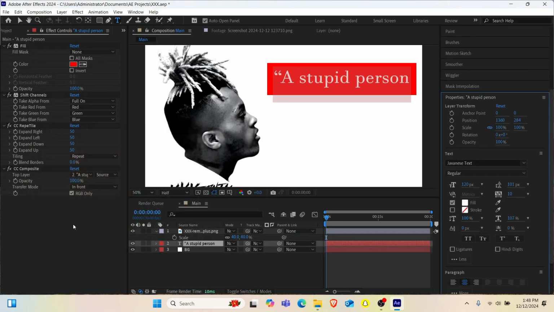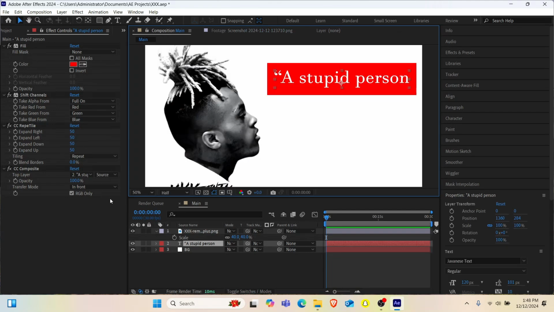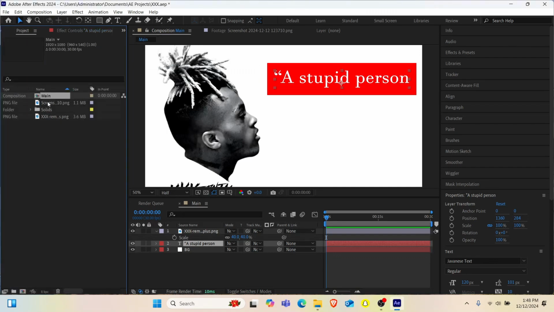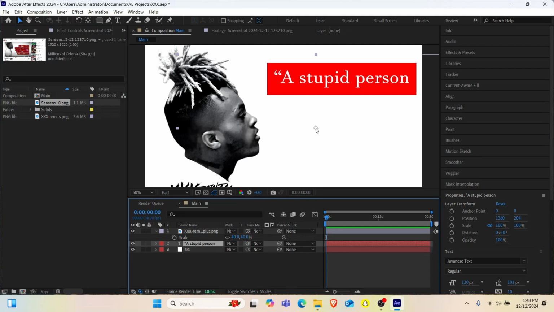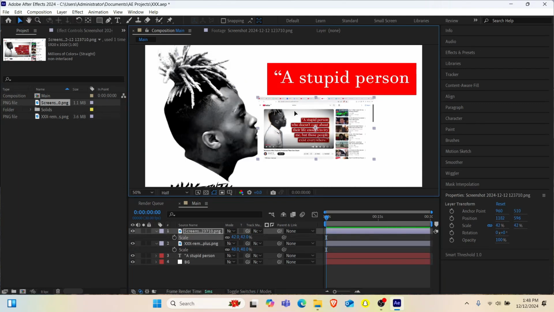And now I would like to change the background color to a color like this. So I'll go back, then I would like to go to my project, and I want to drag in the screenshots here so that I can use the pick color to change the color of the background, right? Since people get what I mean.